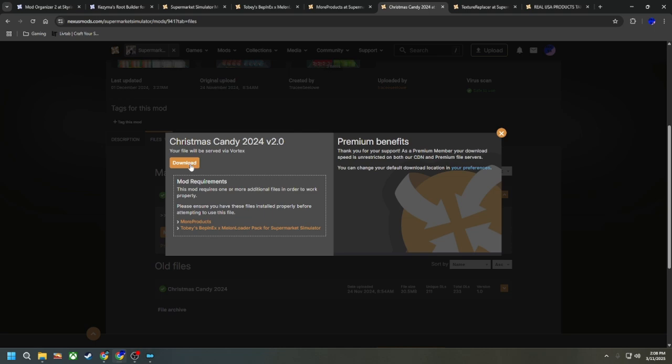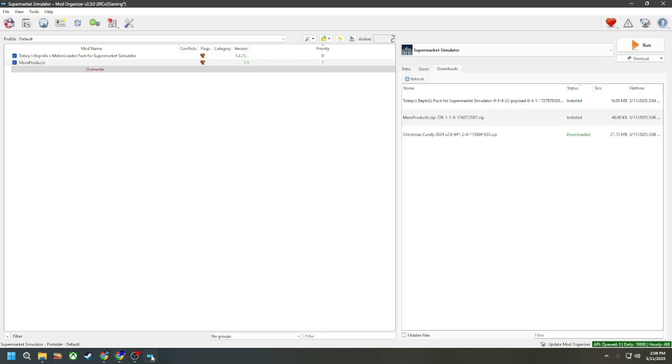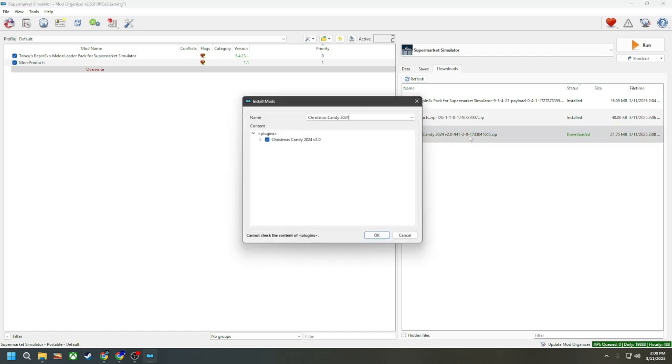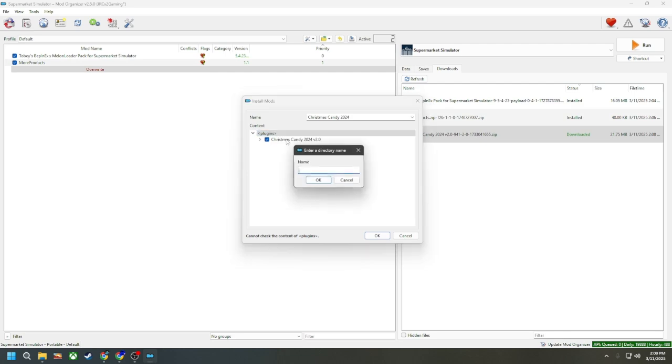So we're going to click download and come back here to MO2. Find Christmas Candy in our downloads, double click, and right here we see Christmas Candy. What we're going to want to do is right click on plugins, create directory, and we're going to name it More Products.